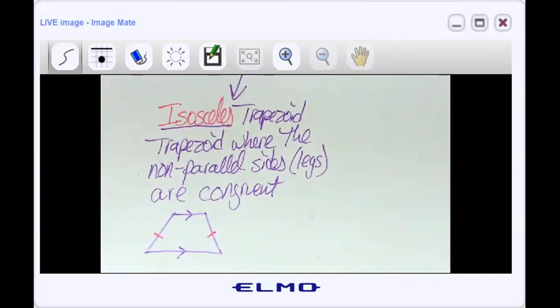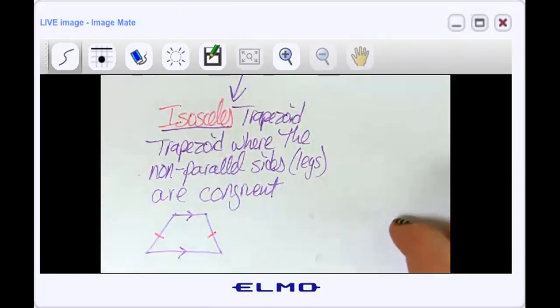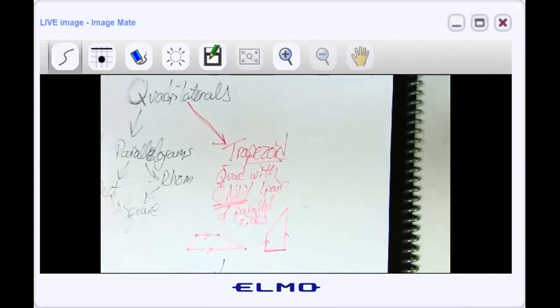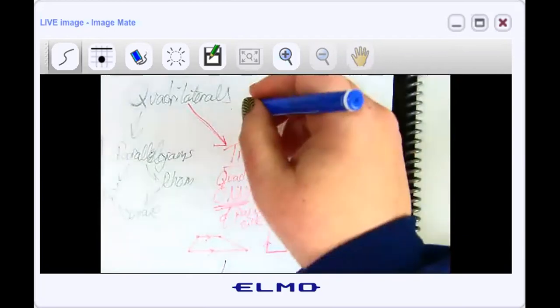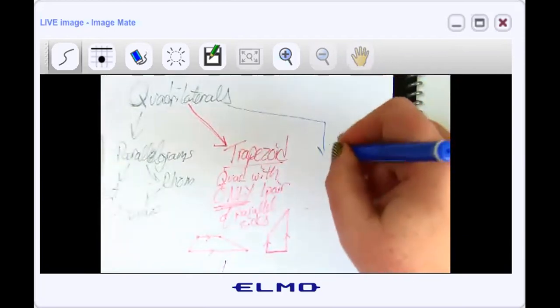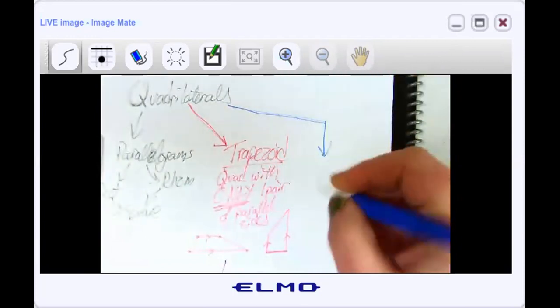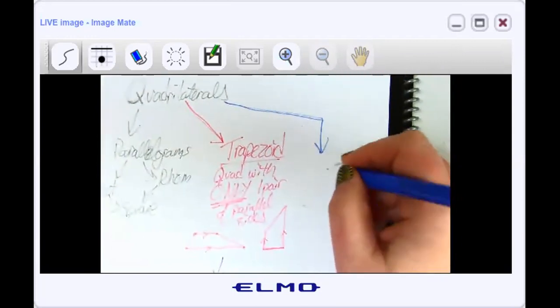Okay, and then there is only one offshoot of quadrilaterals left to talk about. That's it. There's only one left. So let me go back up there. Let's go to blue. Blue should show up well. So I'm going to scroll back up a little bit. So again, we are shooting off quadrilaterals on its own. We've got the last kind of thing, and it's called a kite.